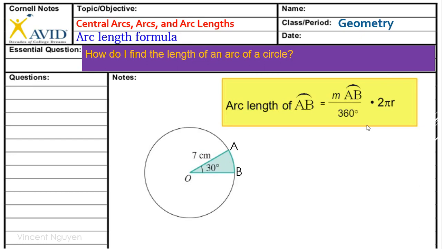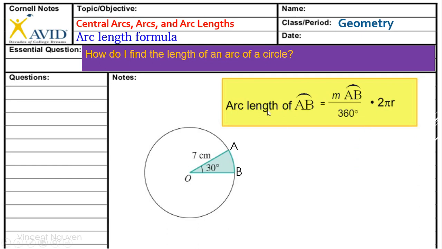Last thing we're going to talk about today is the arc length. Now, notice the arc length. Please, please, please make the distinction. Arc itself is measured in degrees. That's how big the angle is, okay? Arc length is not measured in degrees, it's measured in distance, right? So arc length is how long the little piece of that curve is, right?